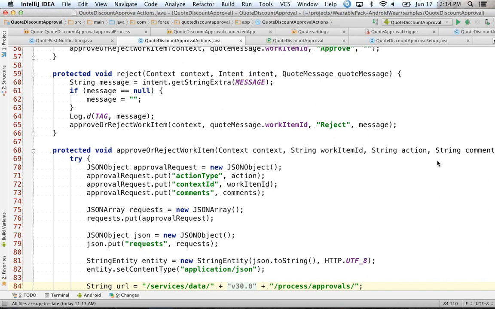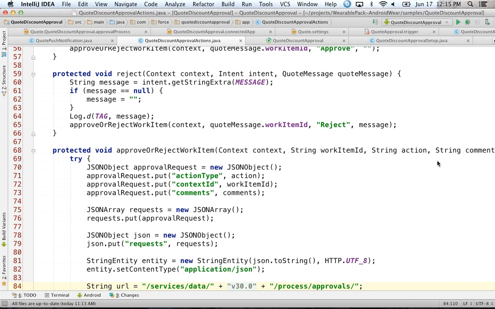And then approve and reject, what I'm doing is making a REST API call over to Salesforce. This part got a little bit nasty, because a lot of the Android SDK has a REST API interface that makes it easy to make REST calls, but for some reason it didn't have the process approvals REST API stuff in it.